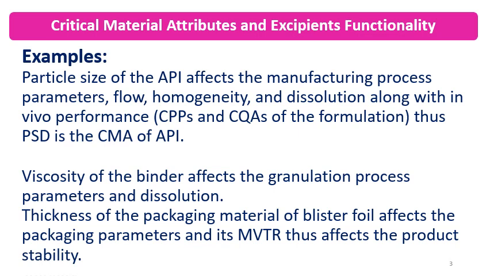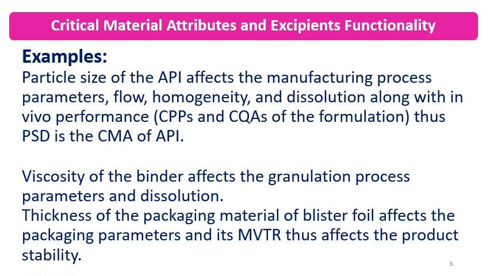Next is the viscosity of the binder, which affects the granulation process, process parameters and the dissolution. If you take a highly viscous binder, it will be very difficult to pour, spray or add that binder into the dry mix. So the granulation process is affected, and if you select a highly viscous binder, then it will impact the dissolution. So these CMAs affect the CPPs and the CQAs.